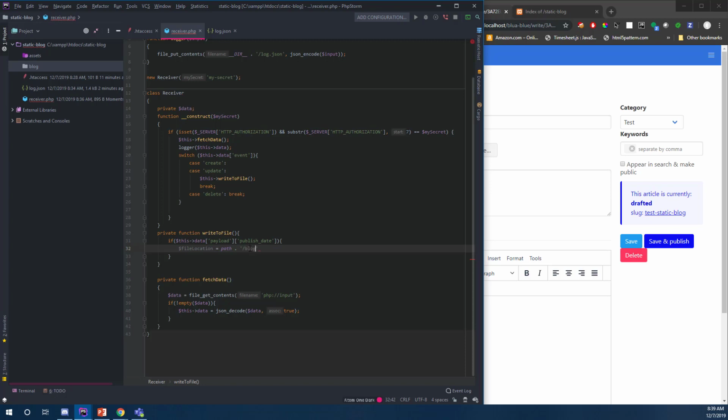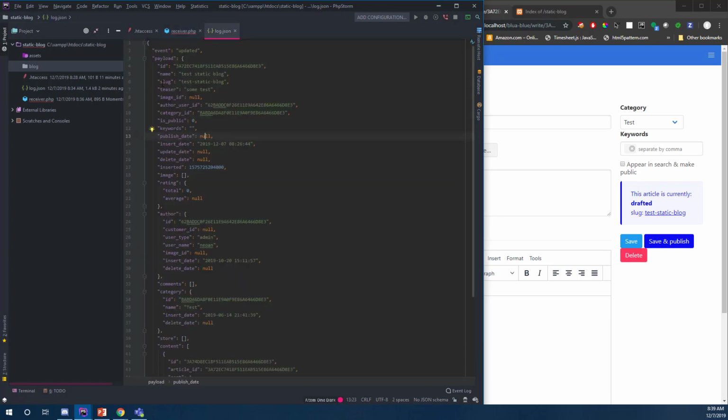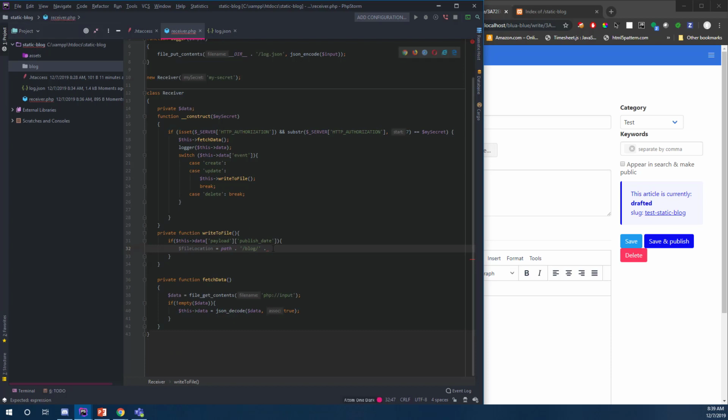So, and then here on the file location, I'm simply going to say path, and then blog, and then I'm going to use the slug. Is that correct? Yes. So everything has a unique slug, and that's what I'm going to use. So I'm going to say this data payload slug, and we're going to make this HTML files.